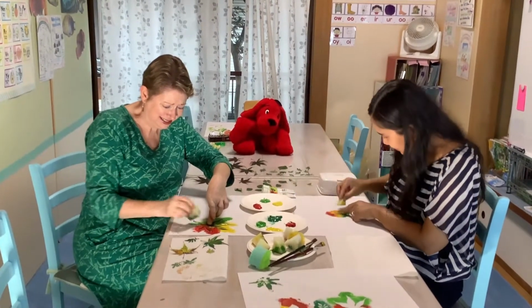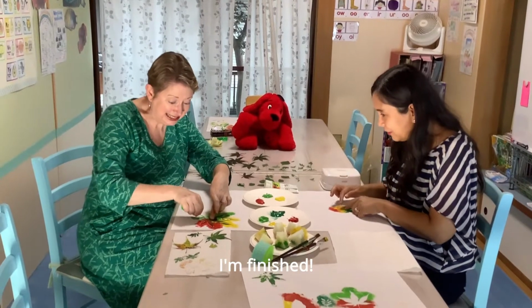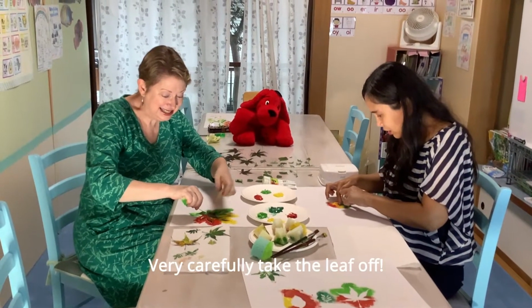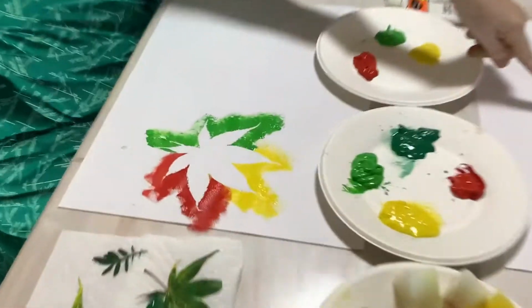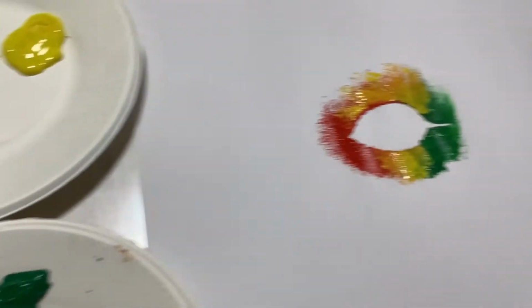Almost finished. I'm finished. What to do now? Very carefully take the leaf off. Wow! I did it! Oh, yours is cute. And mine looks awesome. Wow, that is so big.